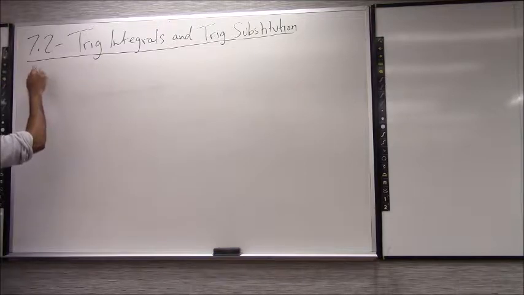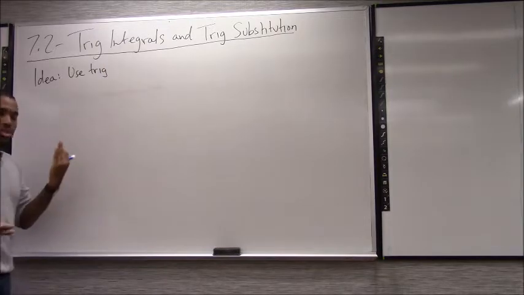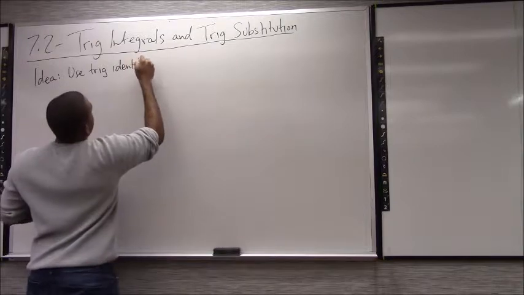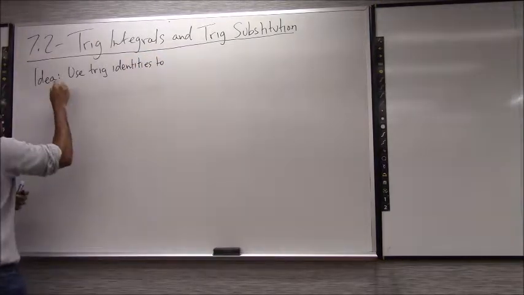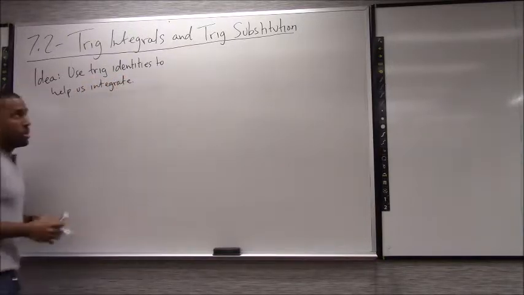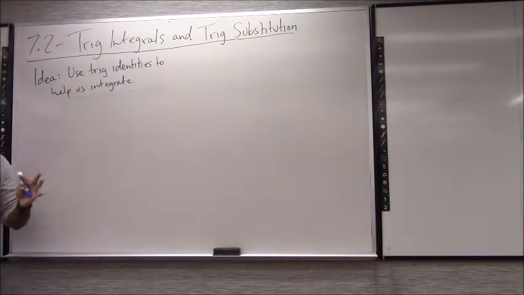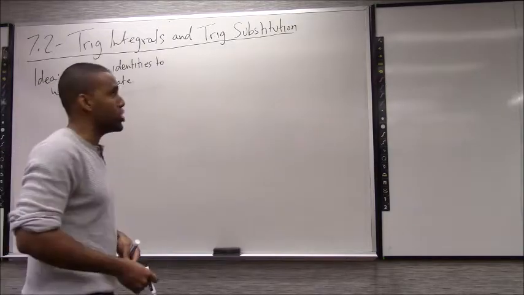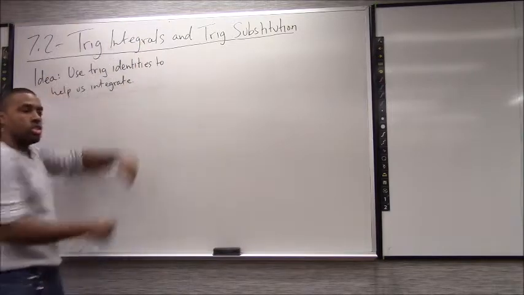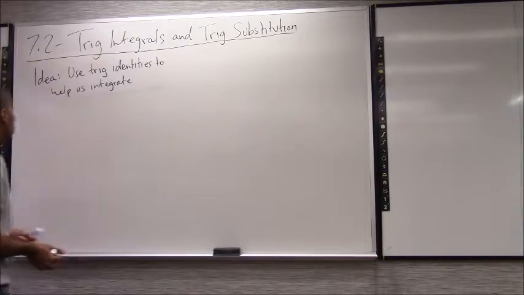But the idea behind this is to use trig identities, another reason why I went over that trig review with you. Trig identities to help us integrate. And with trig substitution, we combine the substitution method with trig identities built into it, a kind of super substitution method. But we'll first deal with trig integrals in general, situations that just have you integrating various trig functions.